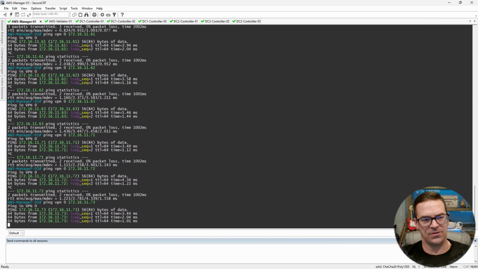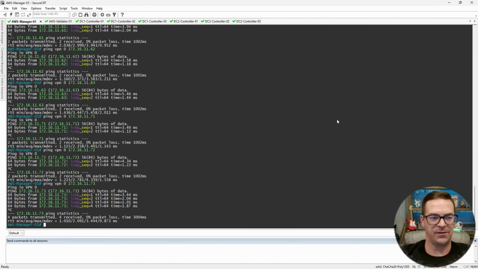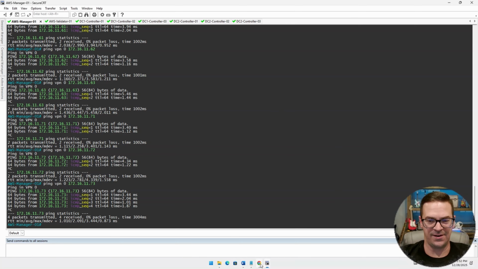So that's all the controllers, basically just sending a ping from manager to the other 7 controllers. It looks like reachability is there.